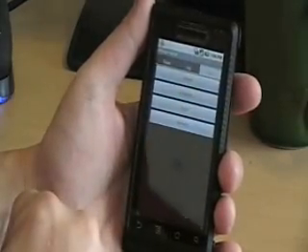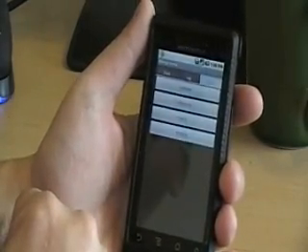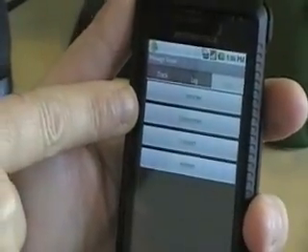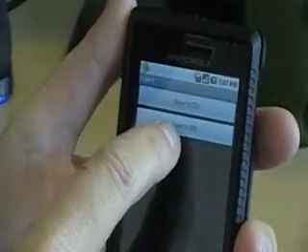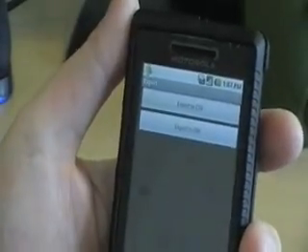The tools button. You've got some different tools: vehicles, categories, export, archives. Vehicles, this is where you manage your vehicles. This is where you manage your categories. This is where you export CSV or XML. And this is where you back up and restore your database to the SD card.